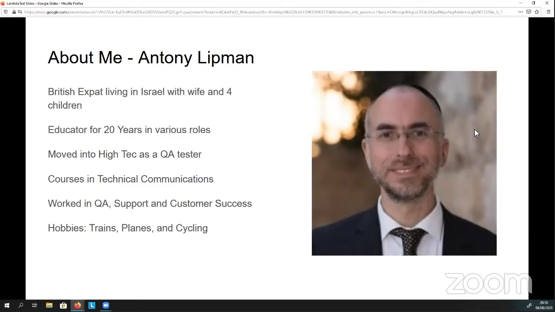And my hobbies, since I believe these should be mentioned as well in any CV that we're talking about. I love trains, planes, cycling, so transport, and also cycling is a hobby of mine as well. Just getting around, getting out and seeing what the world has to offer, which unfortunately, of course, has been curtailed completely this year. And so, as we were talking about before, it's part of a new reality.